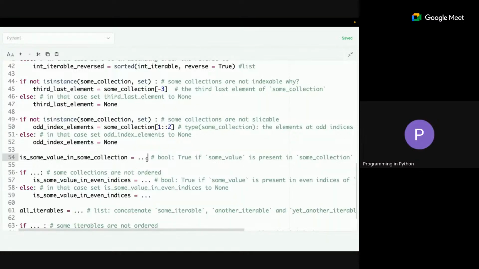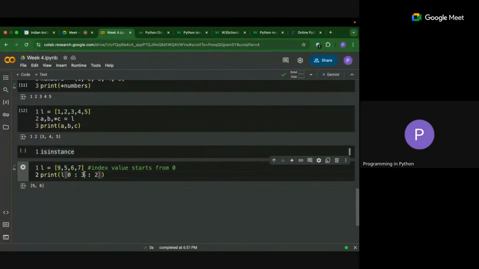At the previous step, 0 colon 3 means 0 to 3 at a step of 2. Let me keep more elements and show you. So 0 to 6, I'll take the end index as 6, which means it will go up to 6 minus 1, 5. And the step value, let me change this to 3 now. Now just predict the output. Starting from 0, we will get L of 0, which is 9.